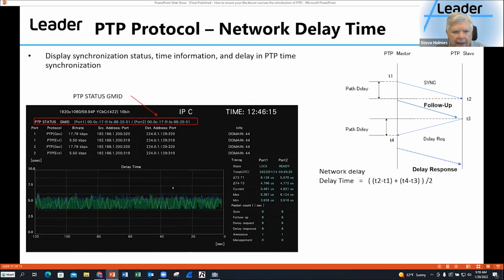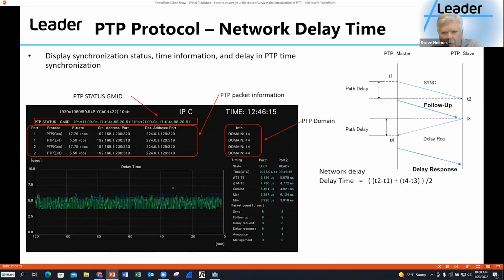The delay time and everything that's happening. So at the very top, we're going to tell you what grandmaster you're locked to on both ports. So it is the MAC address of the grandmaster that we are locked to. We can see the messaging coming in on port 1, port 2 from the PTP generator.